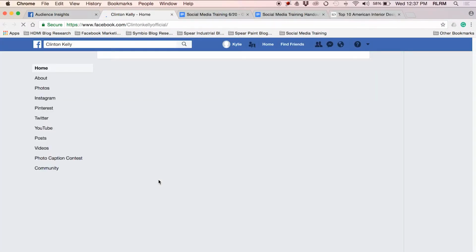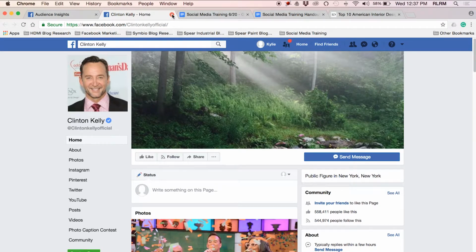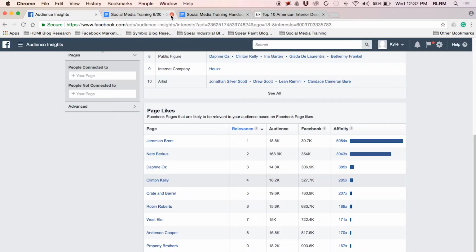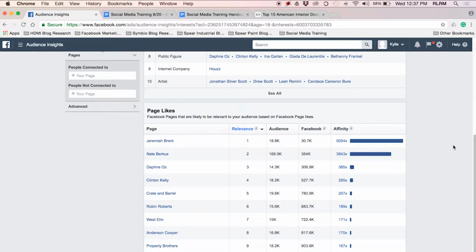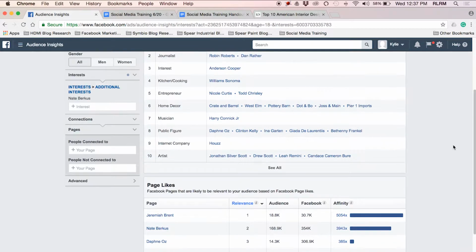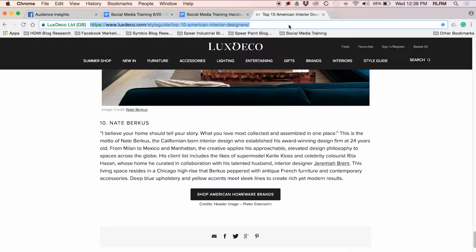Okay, so it looks like there's some other names here. If you're not sure who these people are, you can click through. Quentin Kelly. You guys should recognize this guy. What Not to Wear. Is that going to help us right now? I mean, that's probably not going to help us. As opposed to Nate Burkus, who's an interior designer that has a style similar to what we're trying to present, right? So people that like Nate Burkus are probably going to be interested in what we have to offer. So that gives you an idea of some of the research.